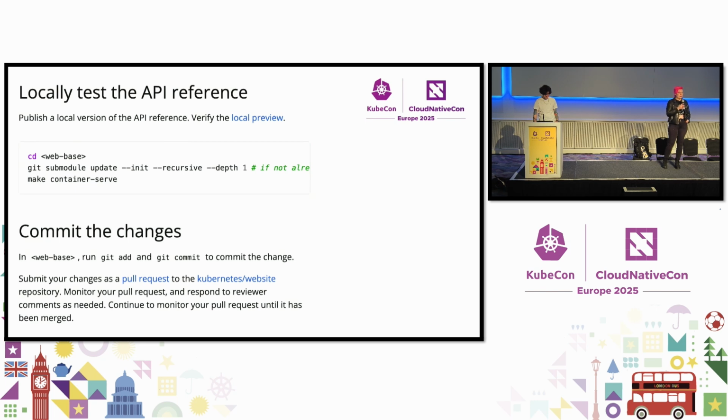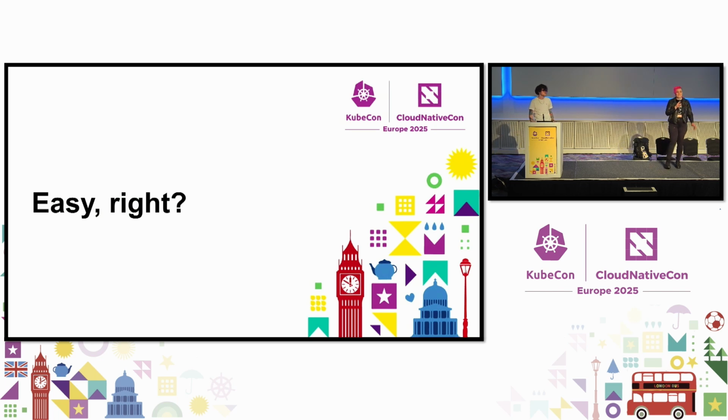As soon as you try to actually update and build all of this and then locally test the API reference, it starts to fall apart pretty irreversibly. So the process as it's documented makes it look like it's very easy. It makes it look like it's very clear. It gives you expected inputs and expected outputs. And you would think that that's the way things actually work, because we're SIG Docs, right? We're responsible for the docs, so surely our own docs are good. Alas, that is untrue.